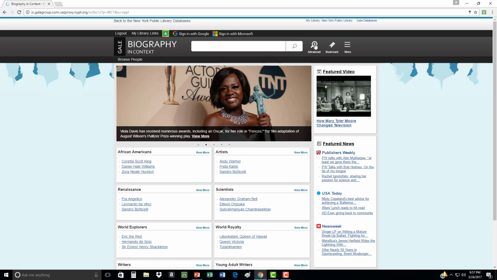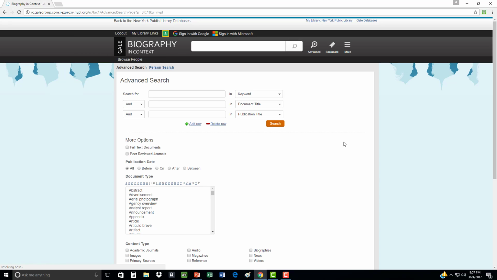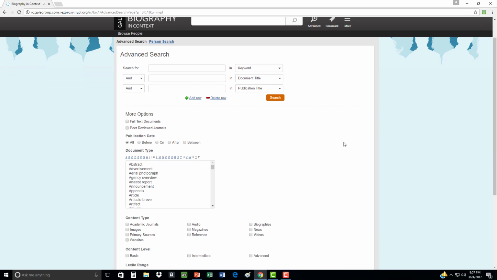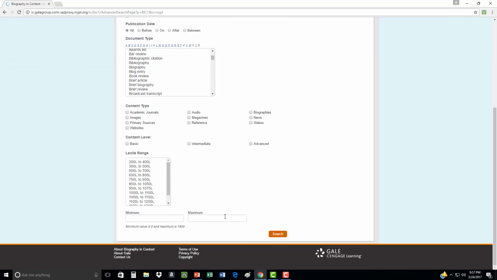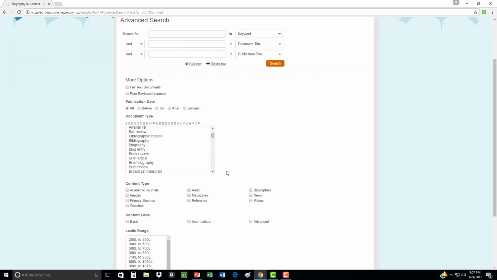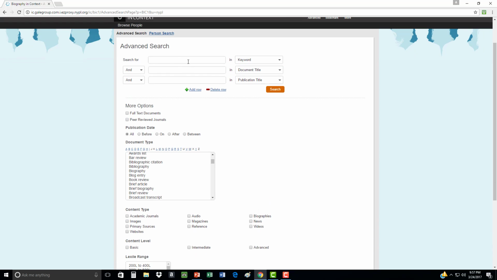But I want to show you this little option, advanced. So I want everybody to left click on the word advanced. And again, remember, like the catalog, we use the advanced search. You can enter and break down whatever search you want. We're only going to use this option, like the keyword we did in the catalog, and we're all going to check off the little word here, biographies. Okay? So I want you to click in this keyword. We'll use the keyword. And let's go back to Rosa Parks.